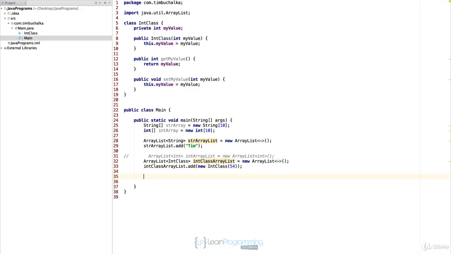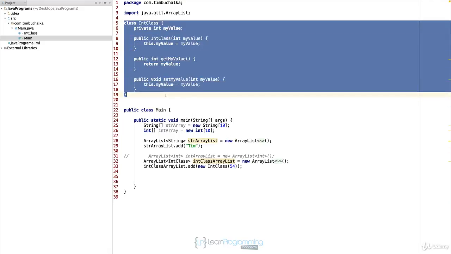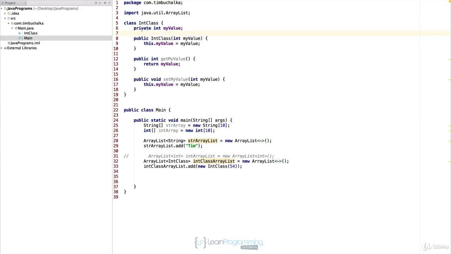And it turns out that Java supports the primitive types by using a class, an object wrapper, if you will, for the class. Because if you think about it, what we've done here with this class that we created, we actually created a wrapper. So in other words, we said the integer myValue is the variable that's going to contain the value for this class, and we wrapped it up in a class. We made sure that it wasn't publicly available with a variable. We could only update the variable using a constructor initially and then a setter, and you could retrieve the value only by using the getter.